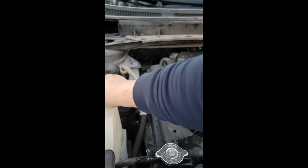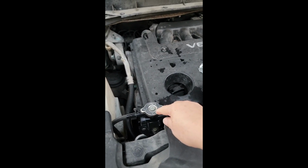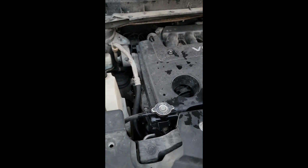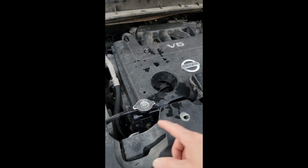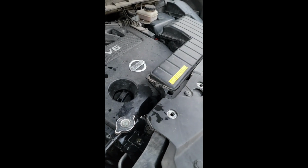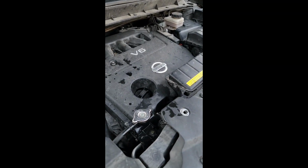I started the engine already. I started it and left the cap off to see how much the level would drop once the system started running. It did drop a little bit, so I came back and refilled it. Now I feel comfortable that it's full. I'm letting it run. The instructions say about 2 minutes, and the bottle says 3 to 5 minutes.